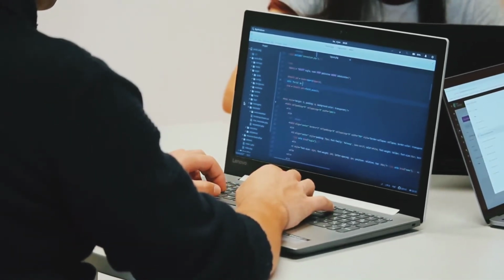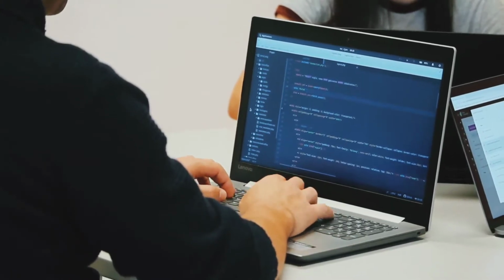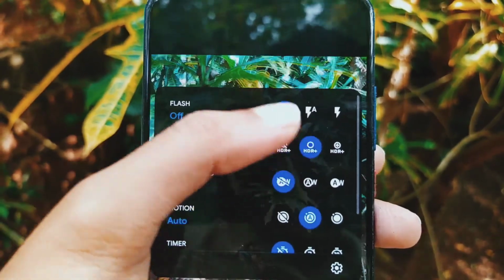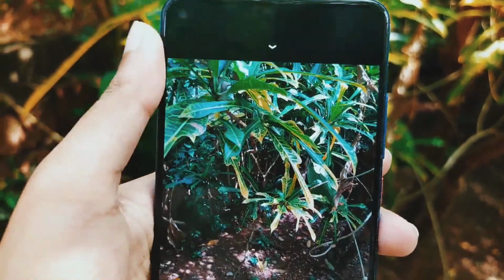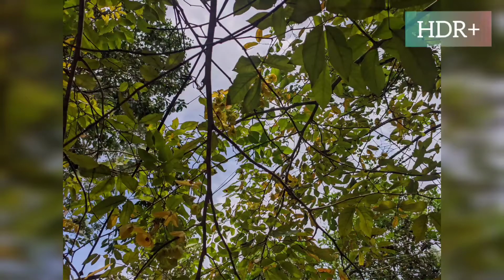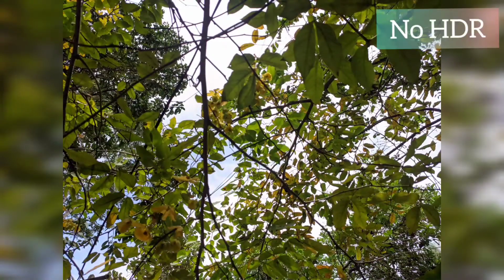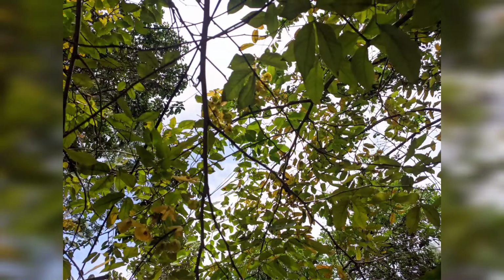Instead of focusing on the optics or the sensor, they developed post-processing algorithms with the help of computational photography to bring the most out of a photo. These brought various features, such as High Dynamic Range Plus, or HDR Plus, HDR enhanced to smartphones, where photos look more natural, compared to over or underexposed shots, which lack details in the shadows or the highlights.